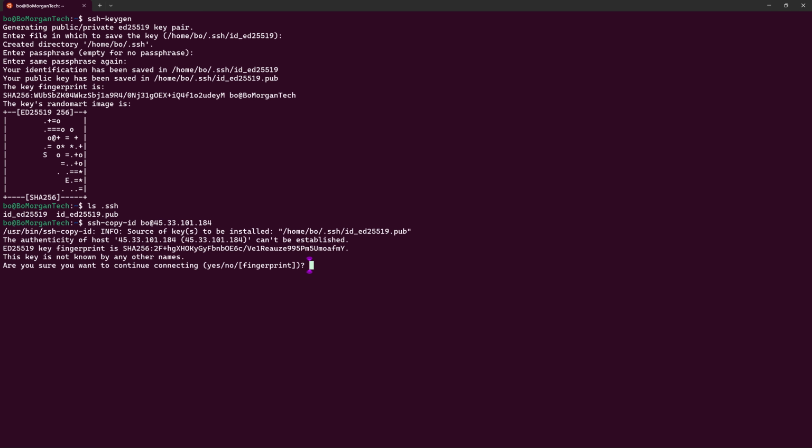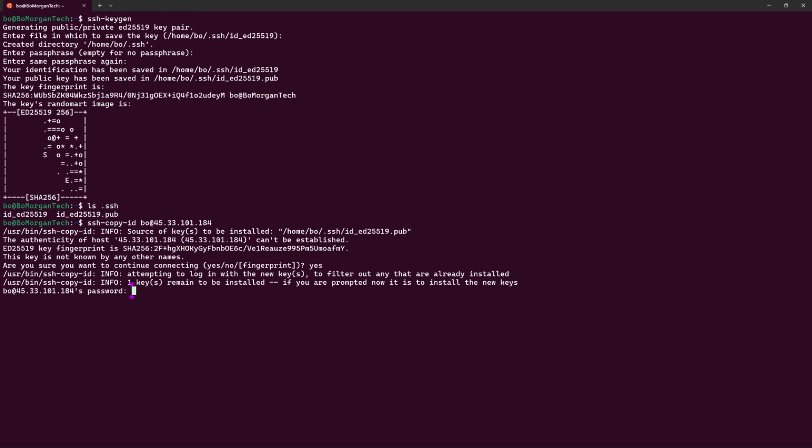And you should have output similar to this. It's going to say, are you sure you want to connect? You'll type in yes if it's the first time. It's going to ask for your password on that server. And then you should have an output saying number of keys added, showing that the keys have been added to the machine. So when a new engineer joins the team, their public key gets added to the servers they need access to. That allows them to log in securely without a password.